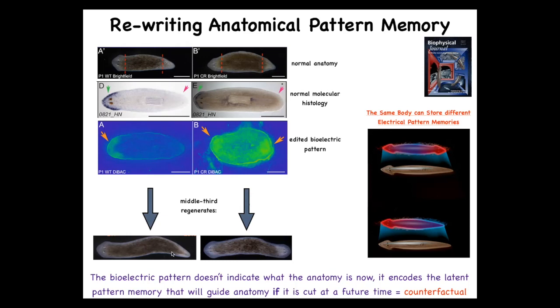It's very consistent. But we found out that if you rewrite this pattern and then you recut him after that, what they will actually do is consult this pattern and happily enough make a 2-headed animal. Again, not Photoshop. This is real. So this is a kind of counterfactual representational memory, which is that this body is representing what it is to be a correct planarian, meaning what is my target state in this anatomical morphospace. And that memory is latent until you injure it, and then it does its thing.